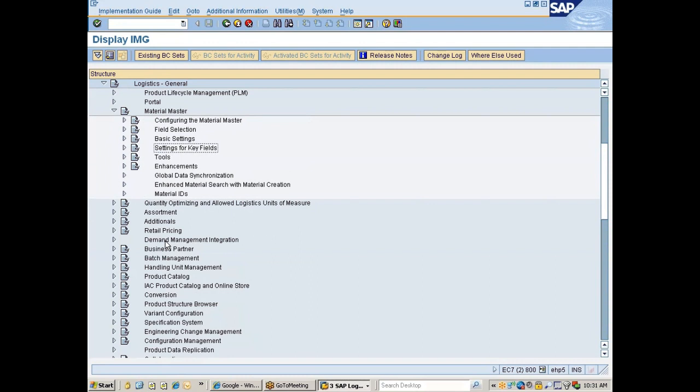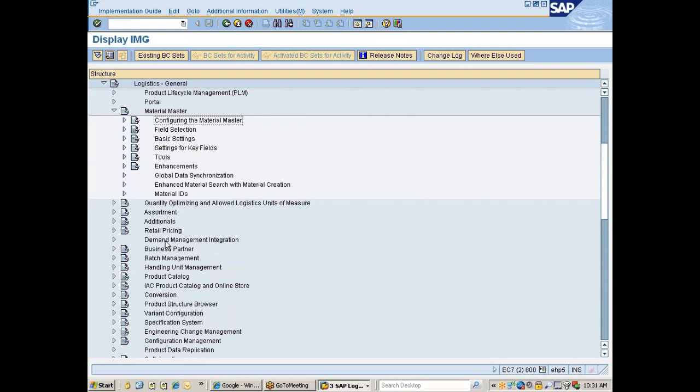Always remember, if your material master configuration is not proper, all your business transactions in purchasing and inventory management go haywire. Therefore, while setting up material master configuration, you have to do everything in a proper manner.